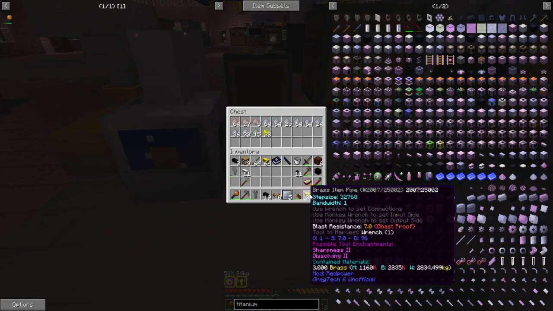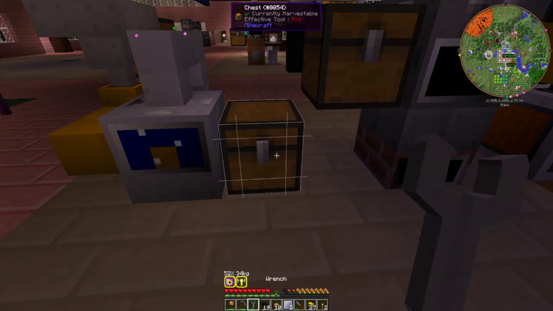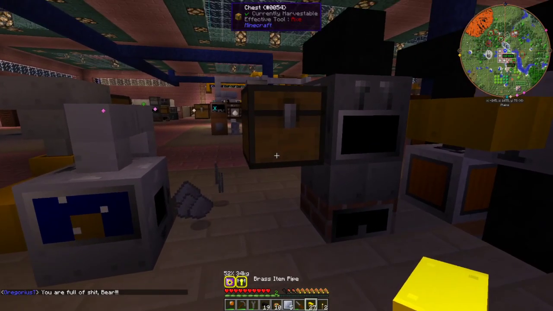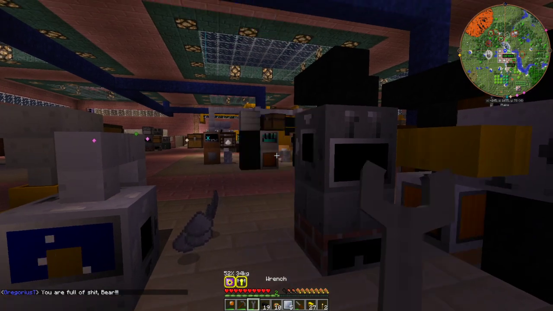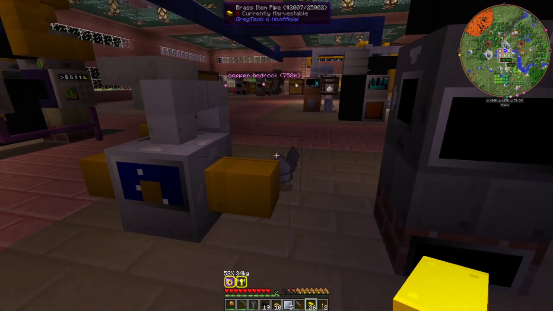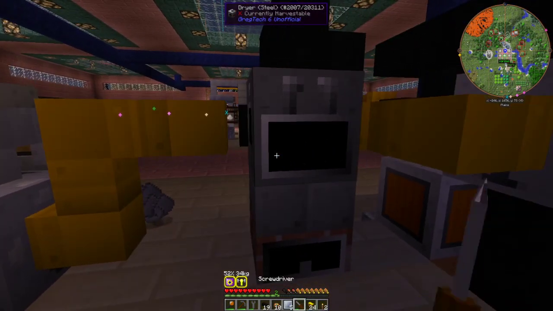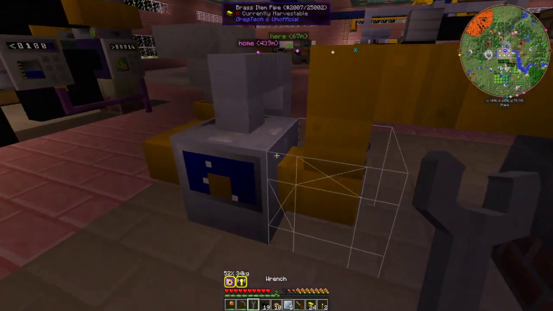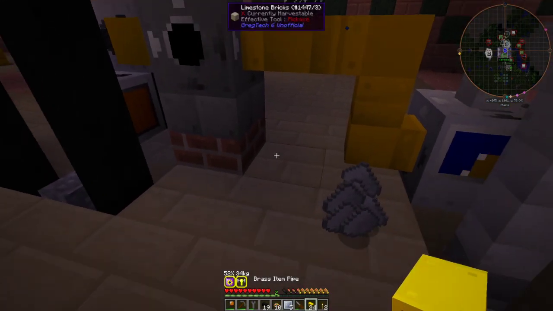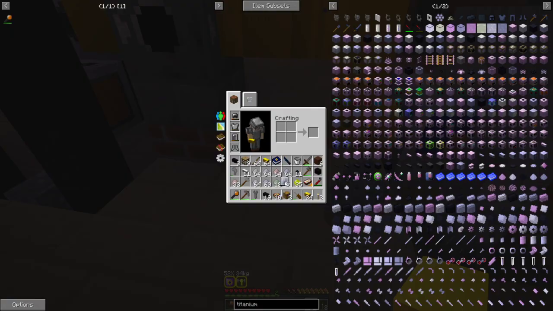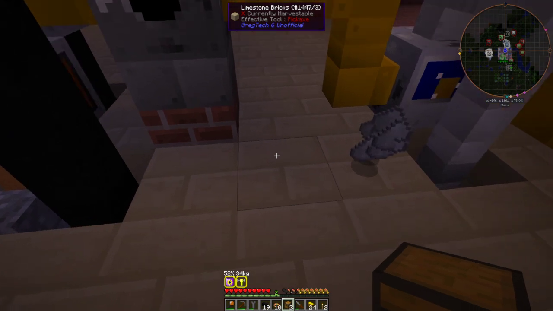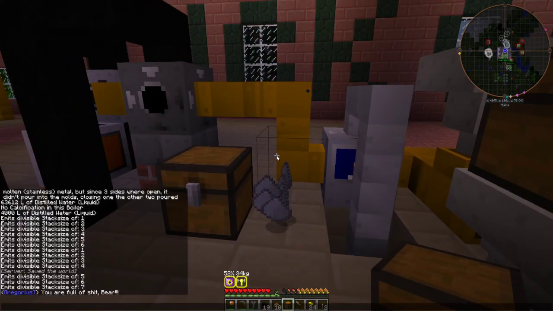Now, we need to move this chest. We'll just pop it out, which is going to make a hell of a mess. We're going to pop this one out as well. And now we are going to put in a pipe. Come up and into there. And for this one, because most of these things can be put into that smelter, we are going to use an item filter, which I will need to make.